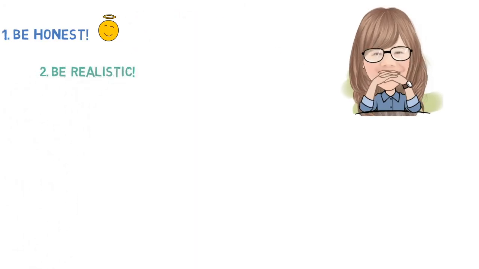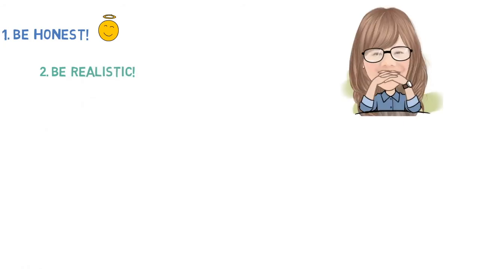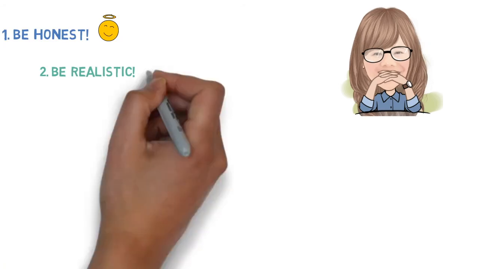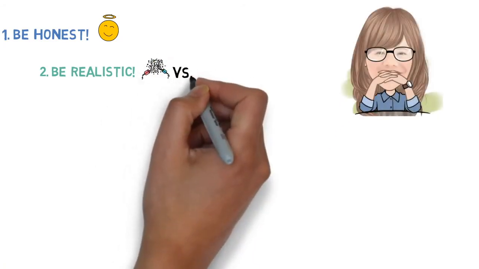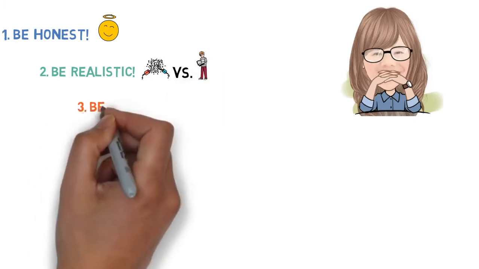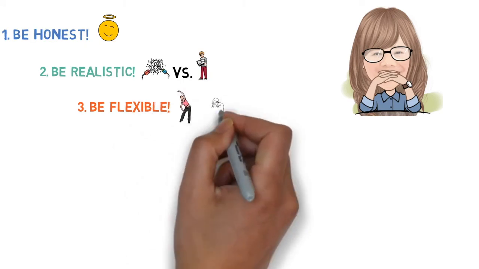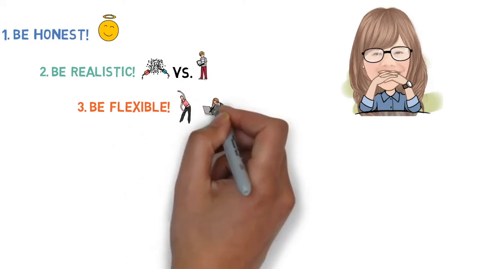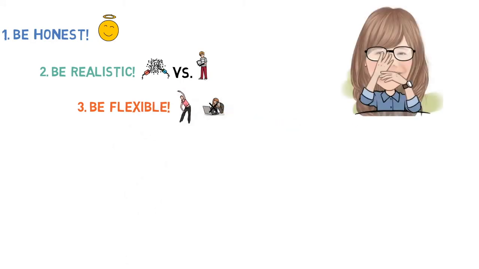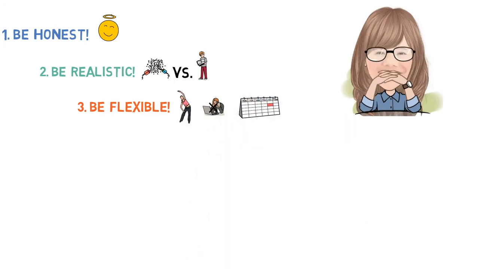Second is to be realistic. Don't schedule yourself 3 to 4 hours of studying when you know you can only focus for 1 to 2 hours. And if you know you'll be going to that party everyone's been talking about, don't schedule a study session at the same time. Third, be flexible. If your plans unexpectedly change, don't stress about it. Take note of it and do your best to make up for it later. And remember to alter your schedule to make up for the lost time.